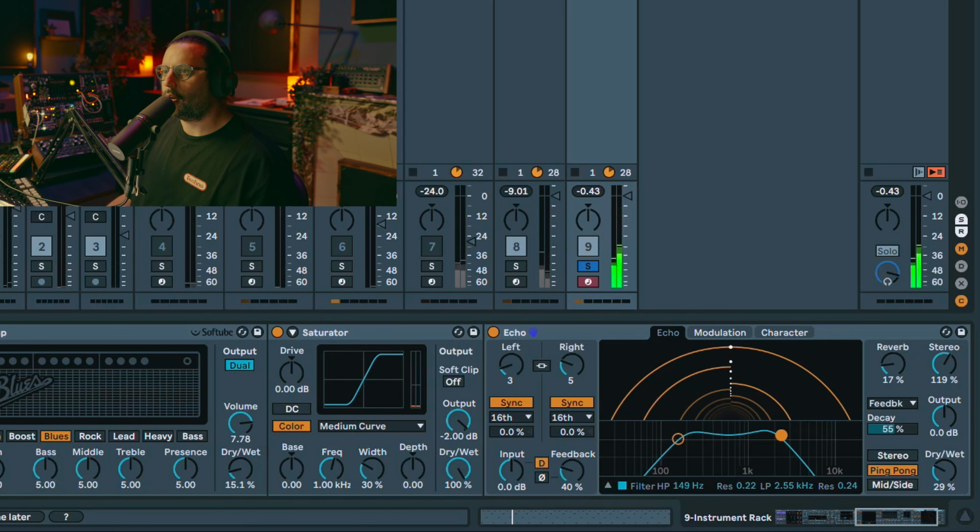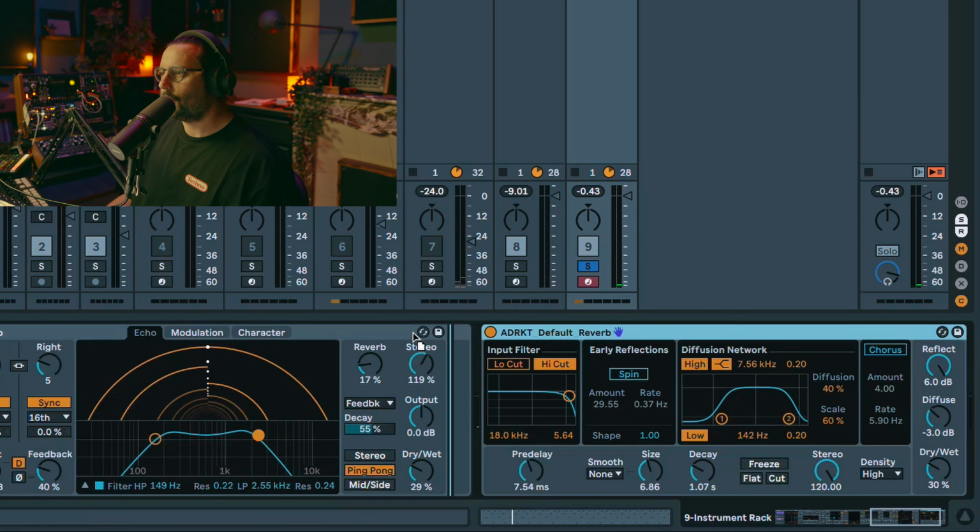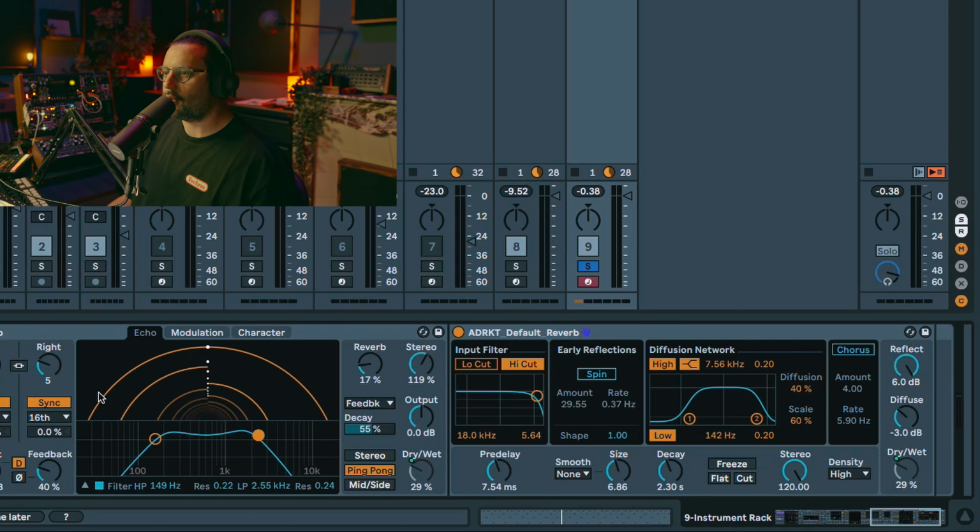And then we're just gonna add a classic reverb. You already have pretty much a lot of reverb. And we're gonna map both dry wet amounts of the delay and the reverb to the same macro. So like this, if you wanna shut down the effect and add your own effect, you can do so. Finally, two things: you can add an EQ to kind of reshape a little bit the sound.